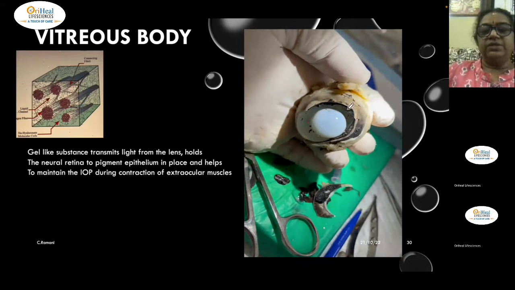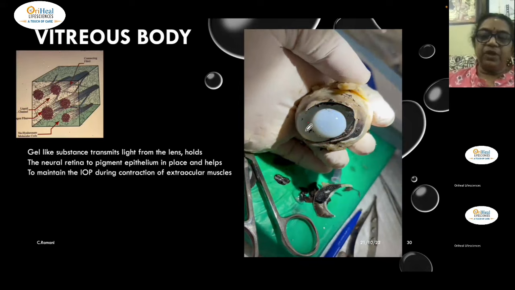The vitreous body also carries importance in forensic medicine based upon the vitamin C content of the vitreous, which is more in young patients, while in adult patients the vitamin C content is a little less. So that is also some difference you will see in the composition of the vitreous.